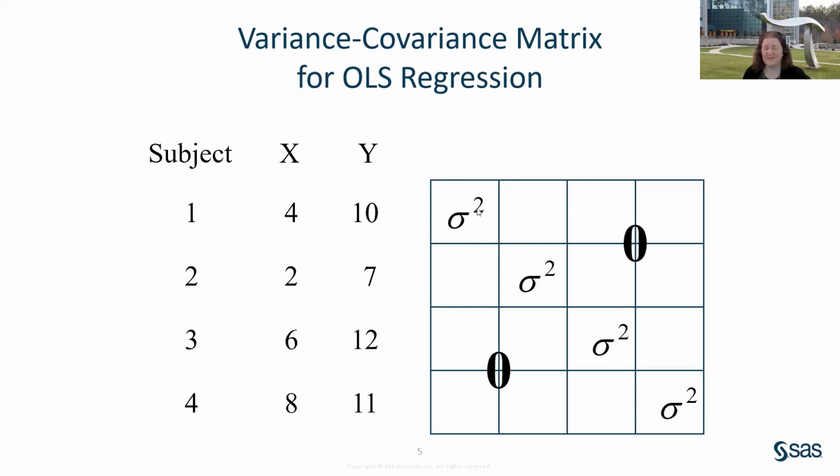And this is one of the assumptions that we make in a regular regression analysis. So this is the regression analysis you would learn about in your first statistics course or your first linear modeling course. So our variances are going to be homogeneous, but then these off-diagonal entries, these represent the covariance between any pair of observations. And since these observations come from different people, and we have one time point per person, all the observations are statistically independent. So their covariance is 0. So the variance covariance matrix in this case is diagonal. We just have variances on the diagonal, and everything else is 0.